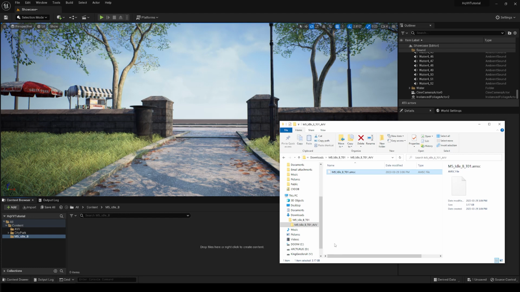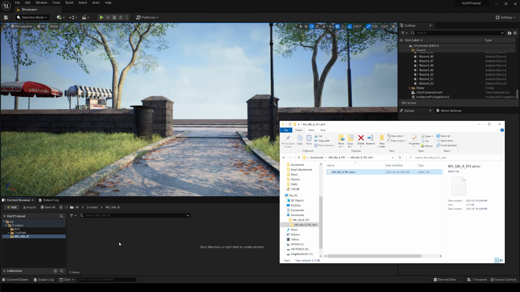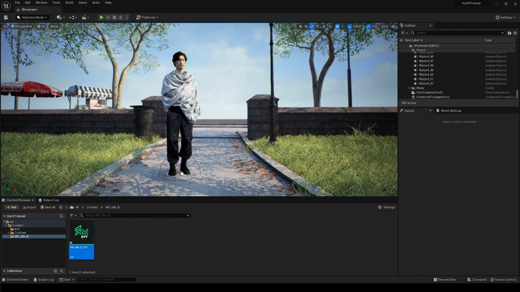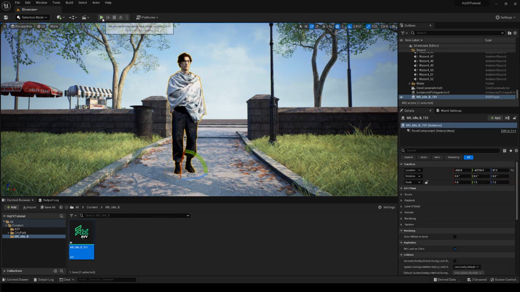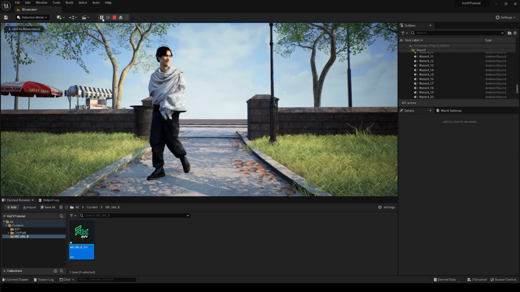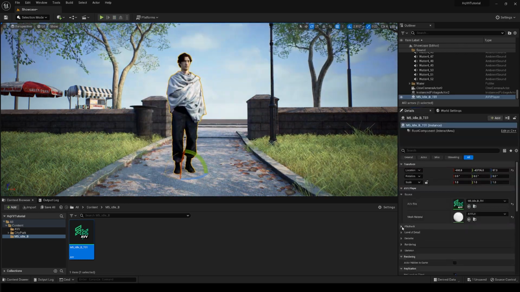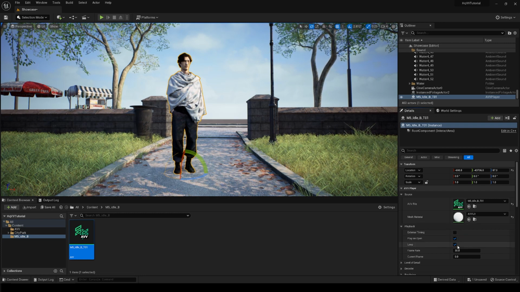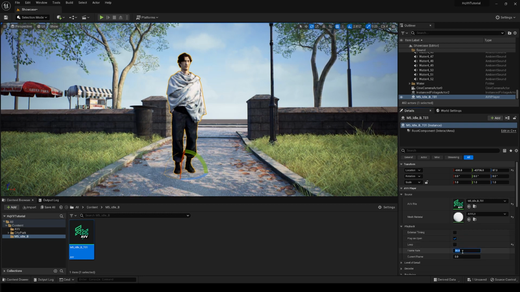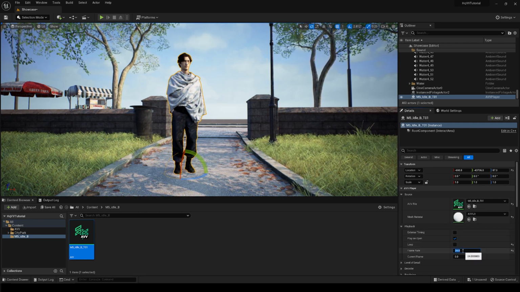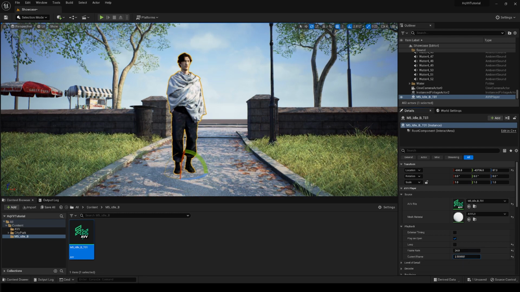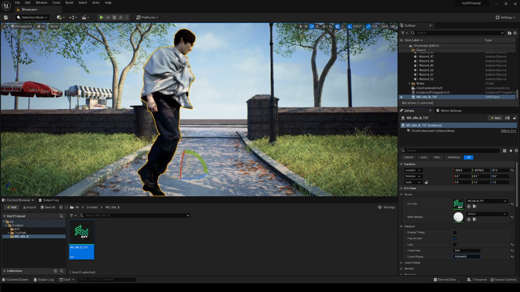Bringing an AVV file into Unreal is as easy as drag and drop into your content browser. From here, the simplest playback method is to drag the created actor into your scene and press play. Selecting the AVV allows you to adjust the playback, rendering, and level of detail settings. You can adjust playback speed to match the recorded speed using the frame rate setting. You can also slide the current frame field to review the selected clip.